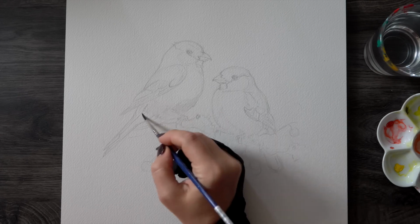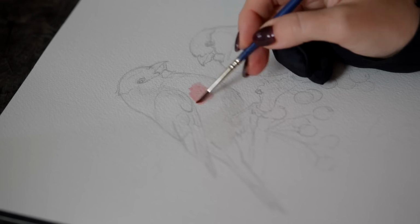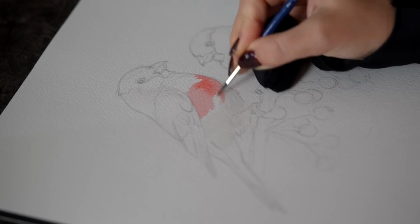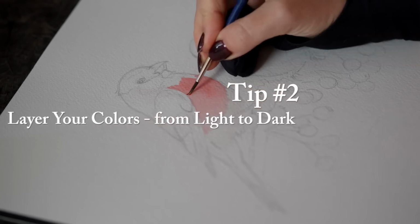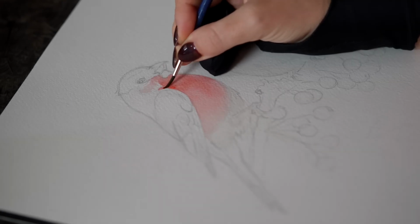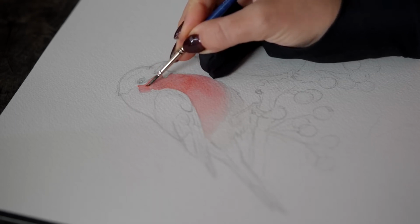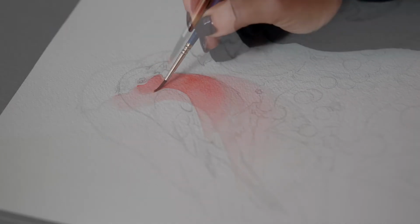When the sketch is ready, we can apply the first layer of paint, starting with the bird on the left. Everything we do in this layer has to be very, very light, very watery, which leads me to tip number 2. We need to plan and layer our colors to avoid overpainting. So start with a light wash or so-called underpainting to build the foundation of your work. Then gradually layer your paint, and I will show you all my layers in this painting so you can control the depth and details, reducing the tendency to overwork too early in the process.